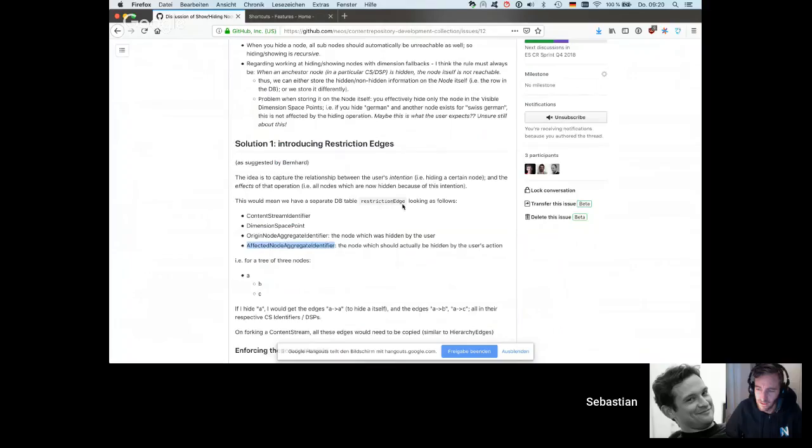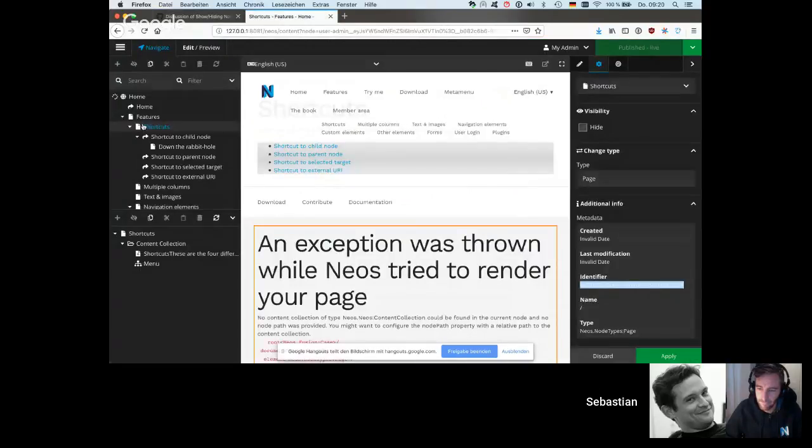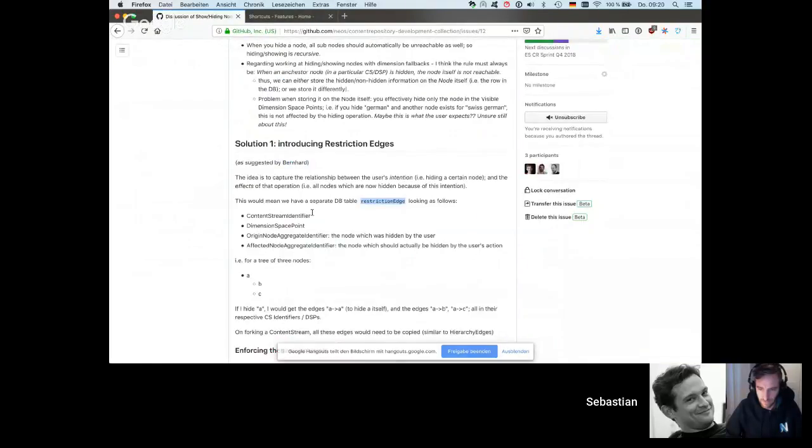But in the ticket it says affected node aggregate identifier, singular. Yeah, because for this single hide operation we will have 1, 2, 3, 4, 5, 6 rows in the database plus all the contents, an individual row for every content. So that's the content of the database table, right? It's not in the event. Exactly, because in the event this will not even appear because we'll multiply that out in the database.